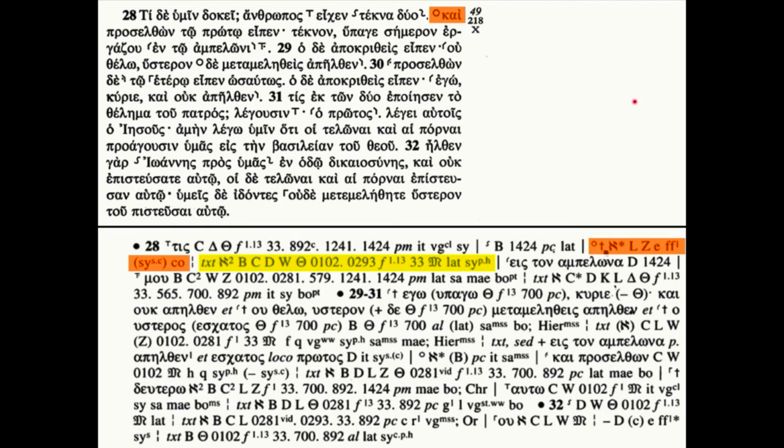However, it shows the evidence that supports reading kai in the manuscript, or supports the reading that's in the text. So Aleph second corrector, uncials B, C, D, W, theta, and so on. And of course the majority text, shown by that M there toward the end, all preserve kai in their reading. So this is how you would differentiate which manuscripts have kai and which omit it.